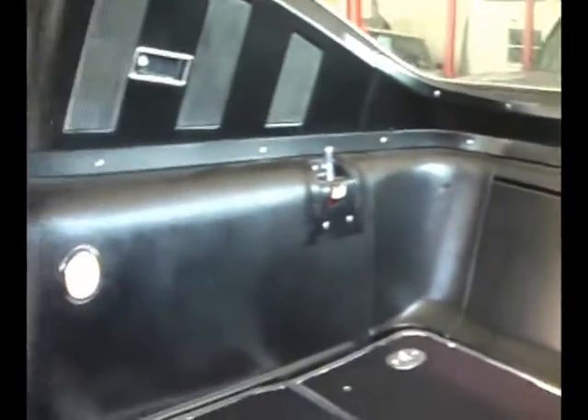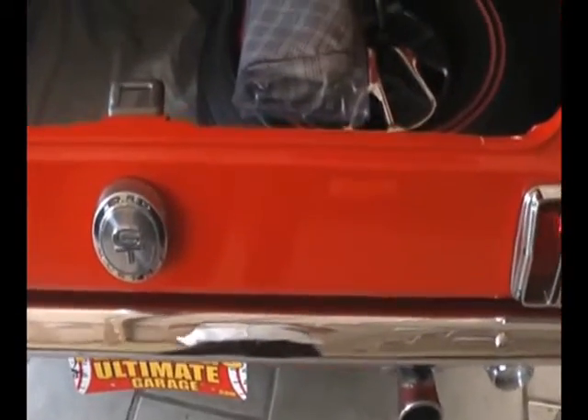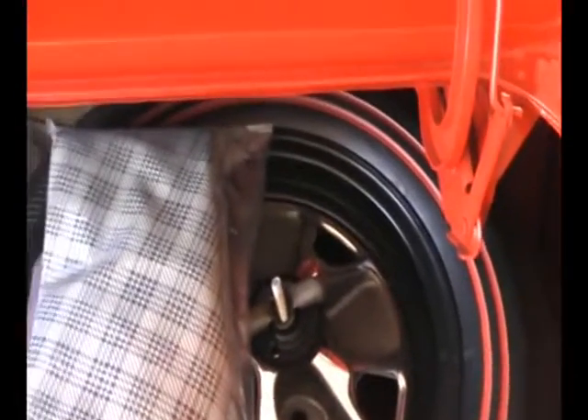Beautifully restored car. This has the fold-down rear seat. The back seat is just as nice as the front seats. It's just beautiful workmanship everywhere you look. Nice headliner. Wood wheel. Even down in here, the door jams are beautiful. Just high quality car. Let's take a peek in the trunk. The underneath of the car is beautiful as well. I love the Trumpet GT exhaust, outfitted with the fifth wheel and redline tire, with your spare tire cover right there. Also comes with the original factory radiator in the trunk if you would ever want to reinstall that. They put a higher flow and heavier duty radiator in the car during the restoration.